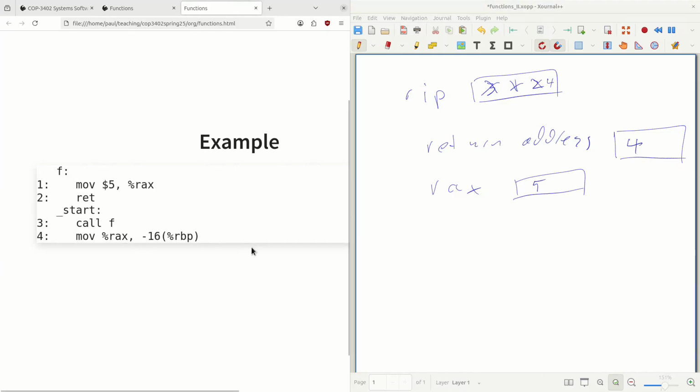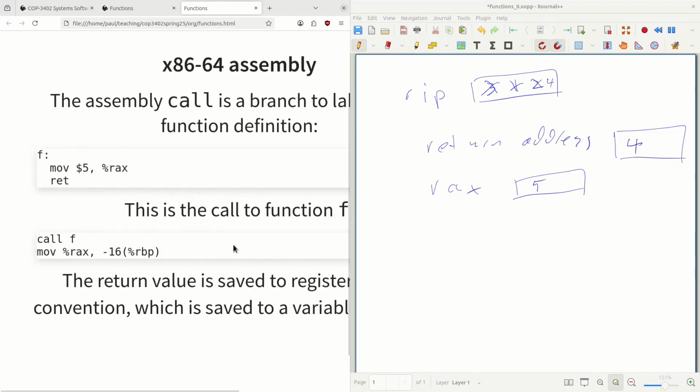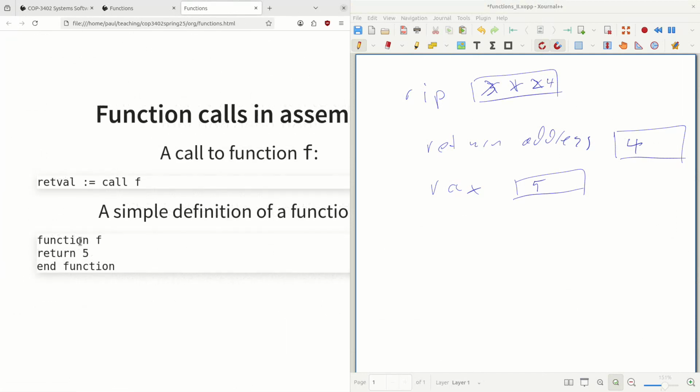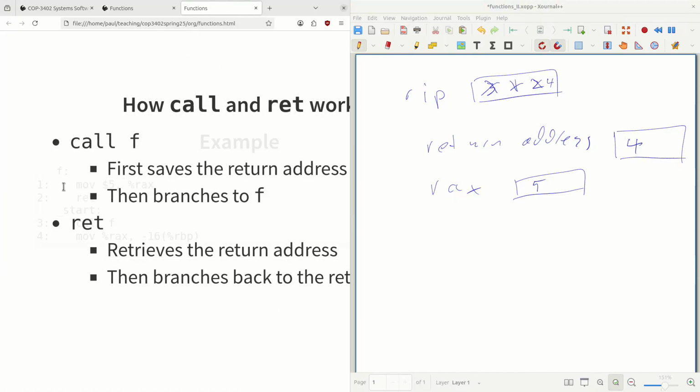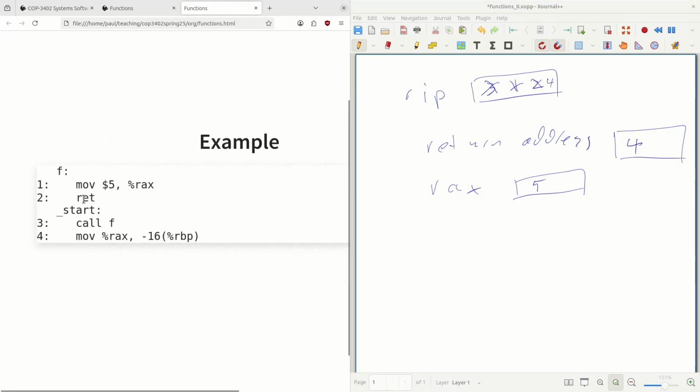And that's it, that's the whole program. So you can hopefully see how this is equivalent to our simple IR, because we've made the function call and saved the result into retval. The way that worked was through using the call and return opcodes in assembly and using RAX as the return value. Questions on this?